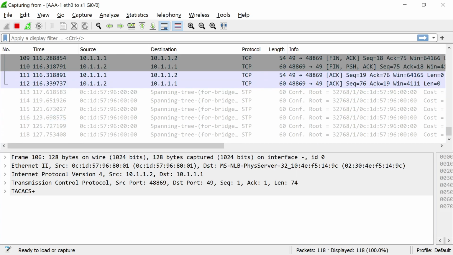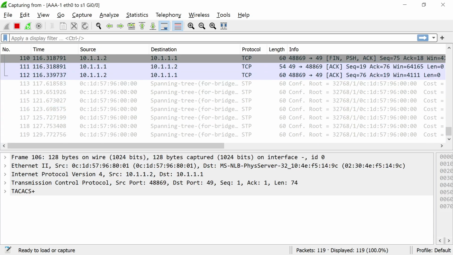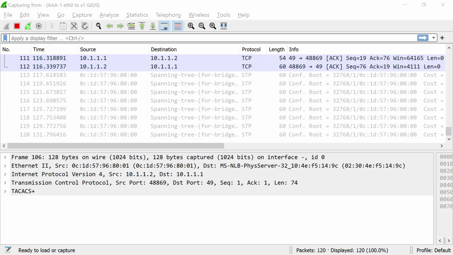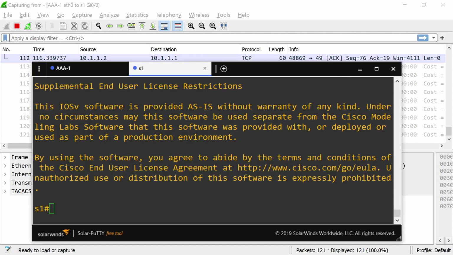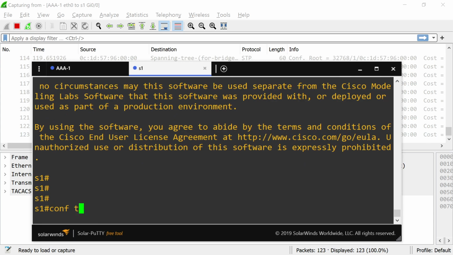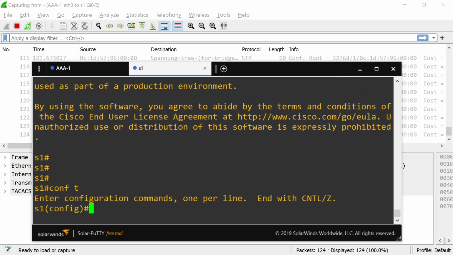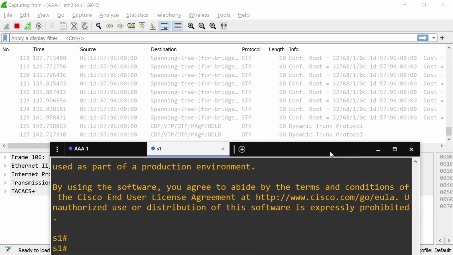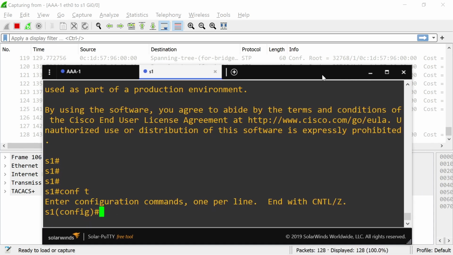session. So notice something interesting here, that if I enter into configuration mode, I am not sending that information to the server. That could be interesting.